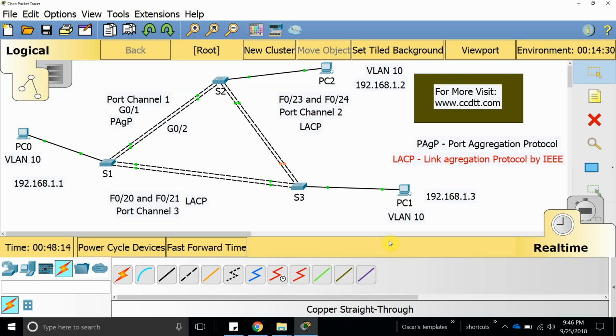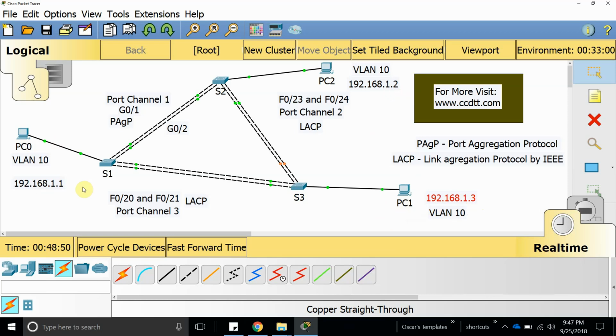And in this new video, we are going to talk more about what Ethernet channels are and how we can use them. But first, what we are going to do is configure a VTP server and VTP client. And we are going to create VLAN 10, and we're also going to create VLAN 20, but we're not going to use it. These computers are configured with IP addresses like 192.168.1.3, .2, and .1.